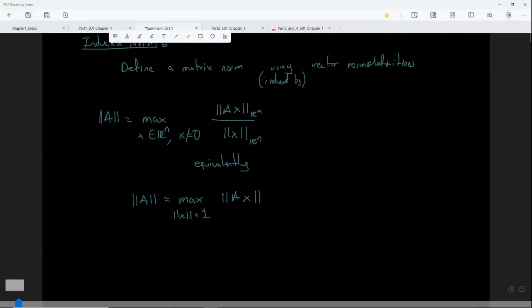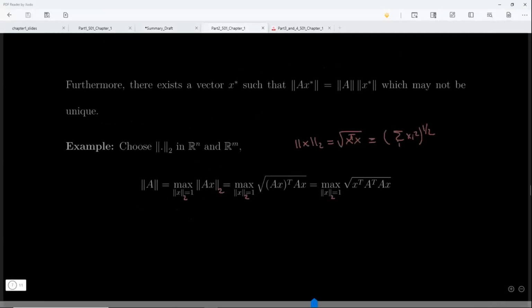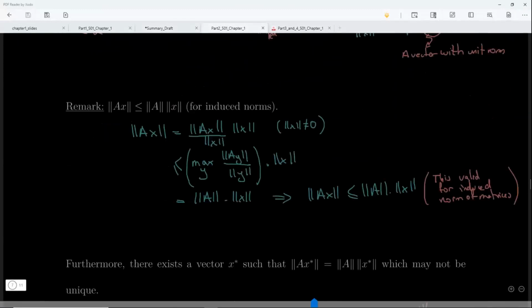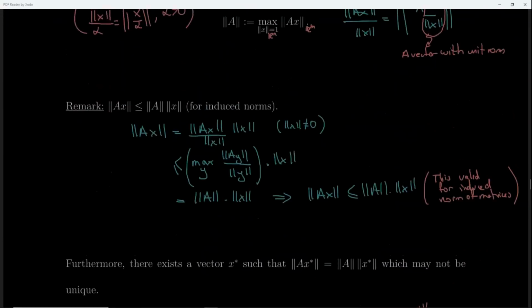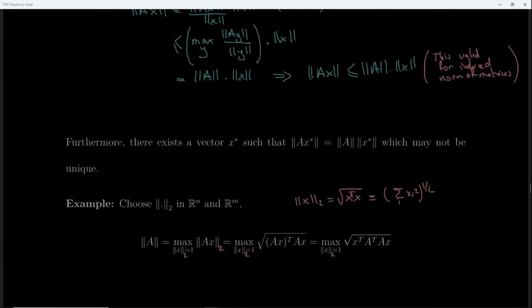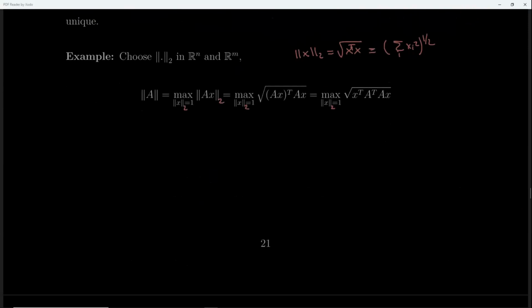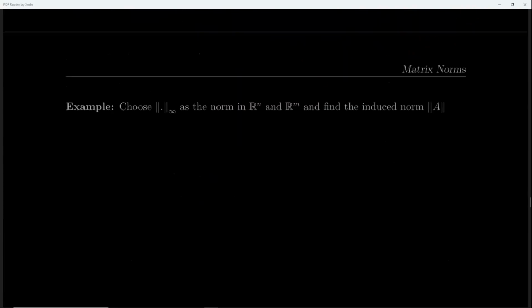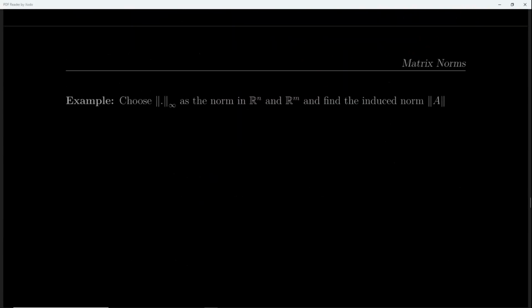And in our next example today, where is it? Somewhere over here. Okay, we show that induced norms enjoy certain properties such that norm of AX is always smaller than norm A times norm X. And we also investigated how to define them by using different norm definitions of the vectors. And finally, we were trying to solve one example. So we just wanted to apply the induced norm definition, let me write down the definition, by using the infinity norm of the vectors in Rn and Rm.